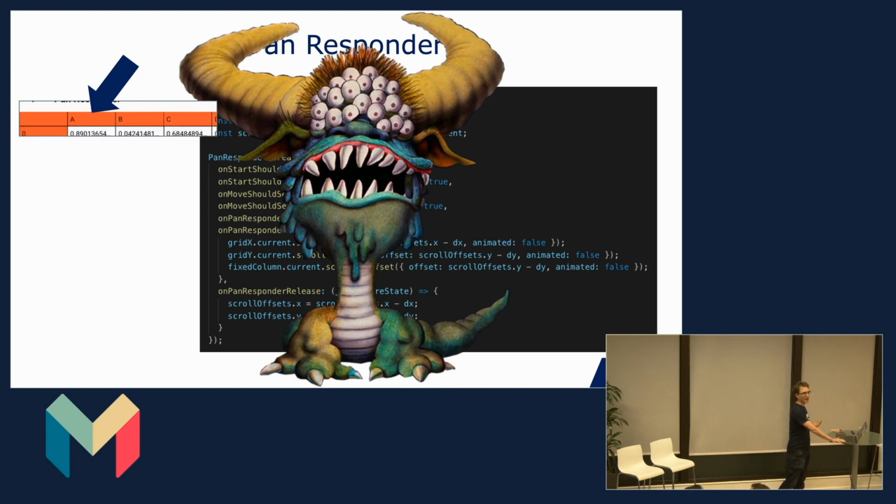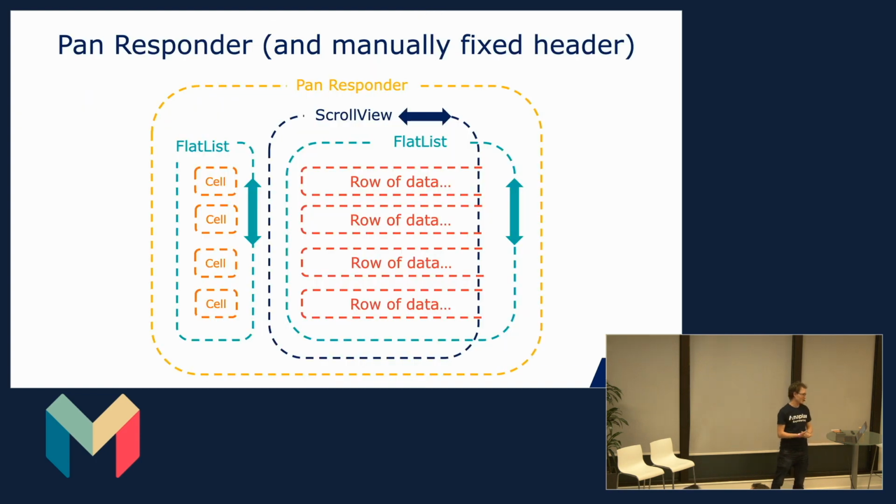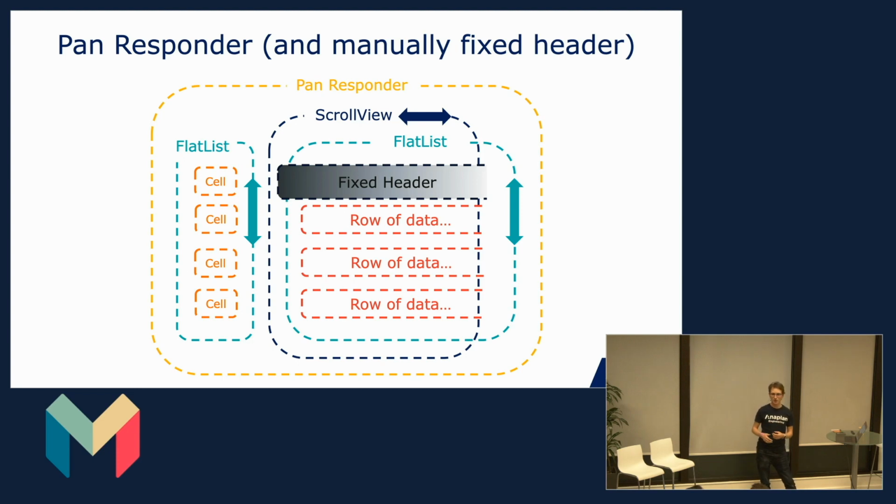So in order to get around that, I actually do cheat a little bit, and we manually fix that first row rather than using the flat list's sticky indices that I showed you as the first bit of our solution. So manually fixing that to the top of the scroll view, outside the flat list, over the top of it. I could do that for as many rows as I wanted, but in this example, we're just going to fix the first one. And that would overlay what's going on there.